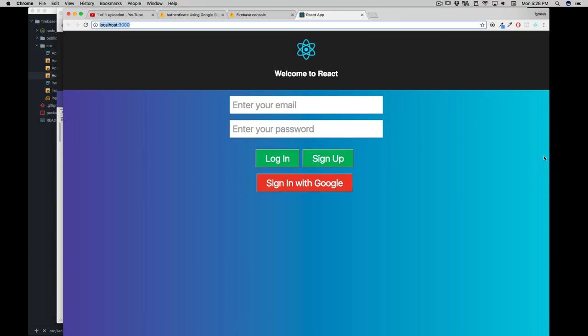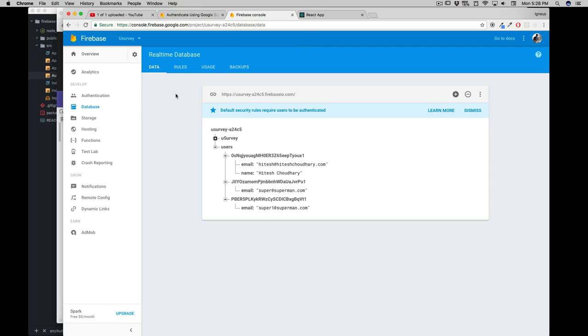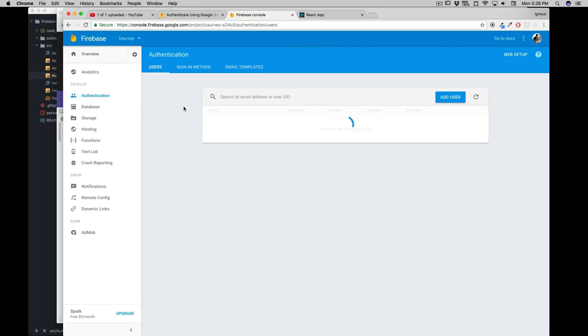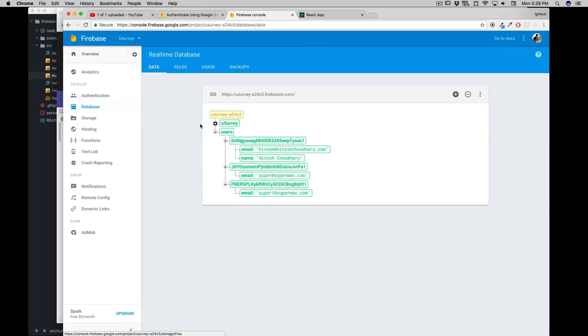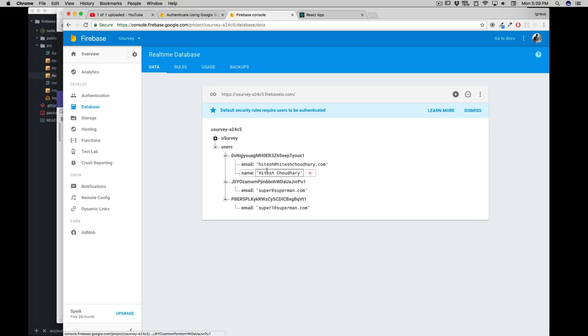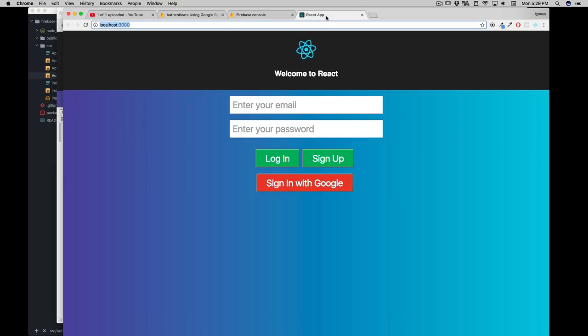And notice one more thing. I already logged in there, and I clicked on this again. Now notice what happens in the Firebase console. In the authentication, there were no two users being created. Also in the database, notice there were no two users again being created. So automatically, since we are creating the node based on this unique ID, this unique ID is unique to one unique email. That is why we have been able to do it very smoothly. So obviously we haven't done much in here, but Google login itself is a big deal.